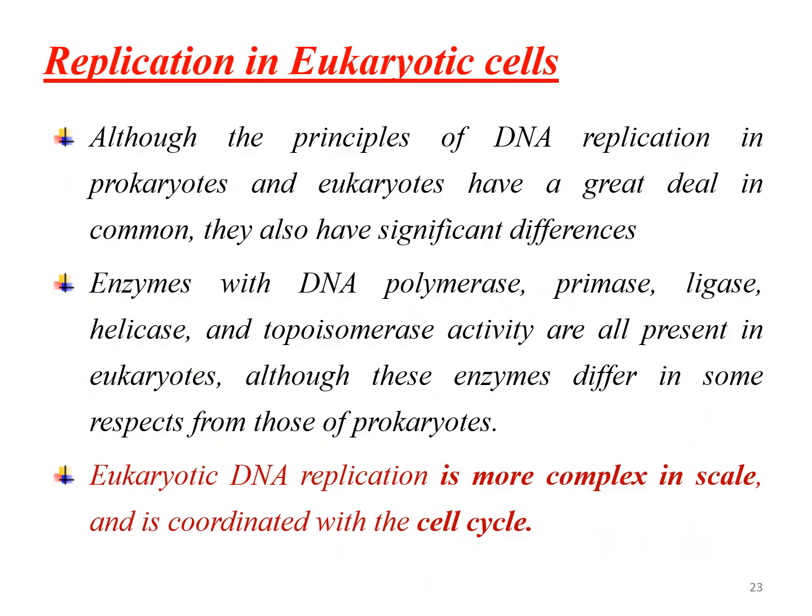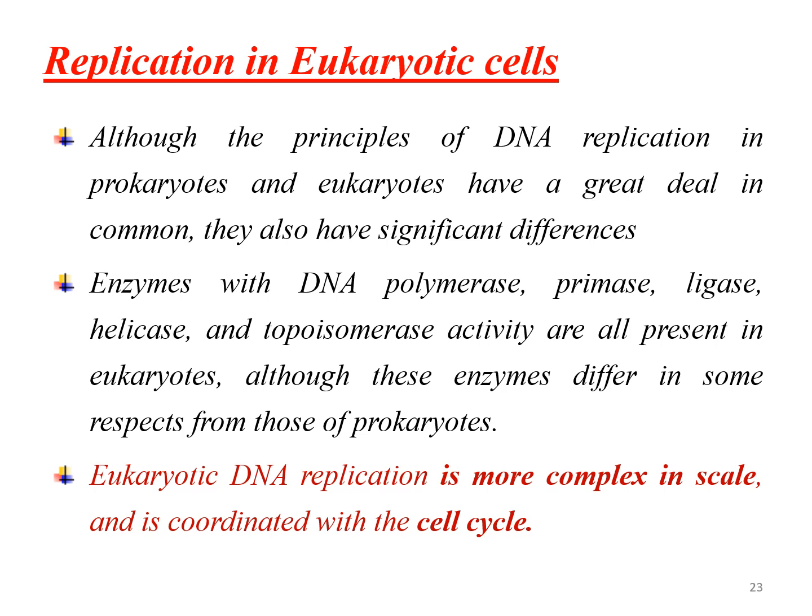So the next topic is all about replication in eukaryotes. Eu means true, so any organism that has a true membrane-bounded nucleus is known as eukaryotic. We human beings also have eukaryotic cells. The principles of DNA replication in prokaryotes and eukaryotes have a great deal in common. They also have significant differences.